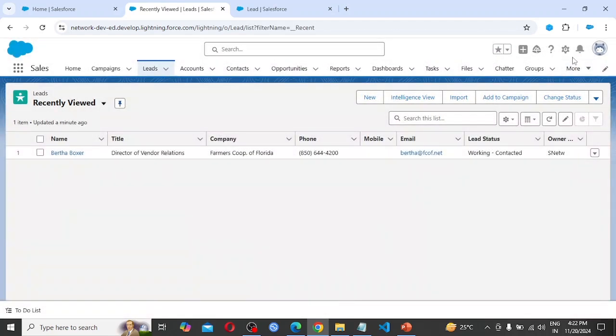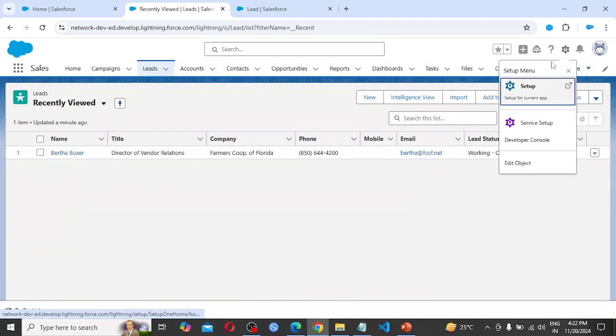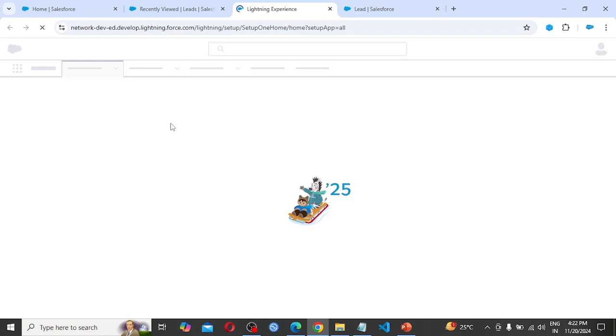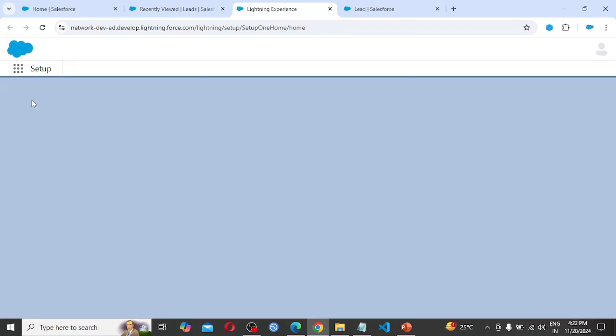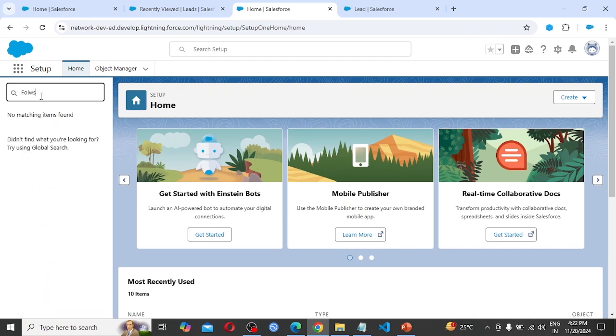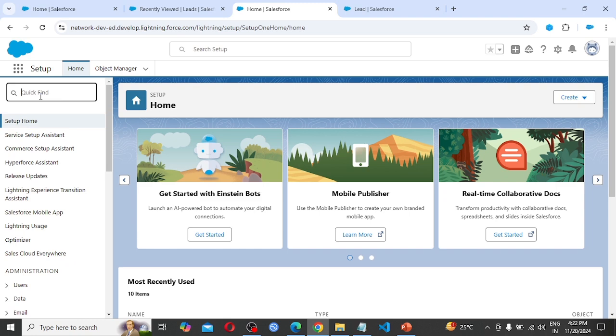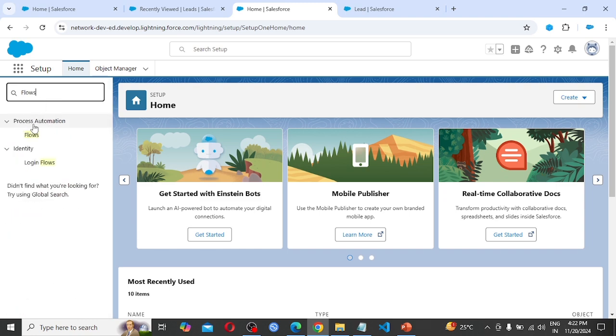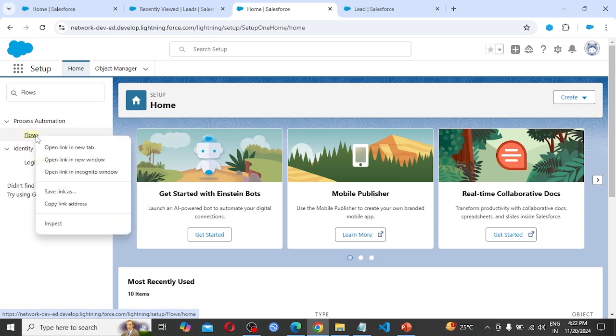In order to create a flow, we need to click on setup, choose setup. In the quick find box, we need to search for flows. Under process automation, we are seeing flows.